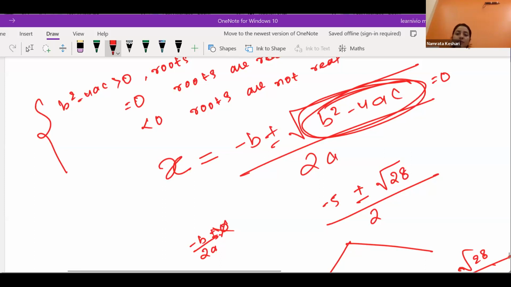Okay, I'm keeping this much over here, Gungun. I hope you got everything, right? Yes, ma'am. So, ma'am, if there are no real roots, we don't need to find the roots, right? And for the other two, we have to find the roots with this formula. Yeah, it must be mentioned in the question that go and find the roots then.